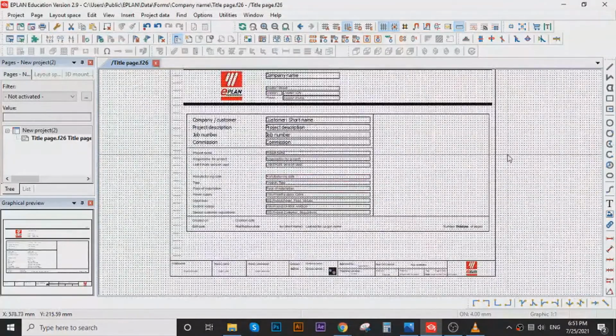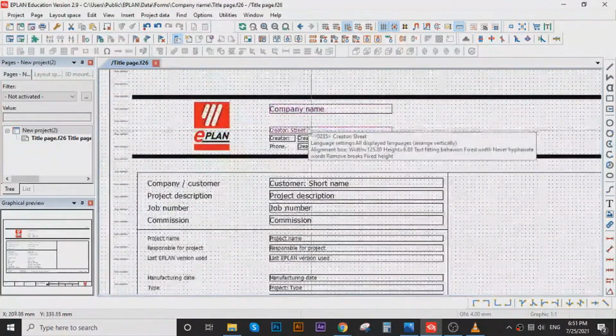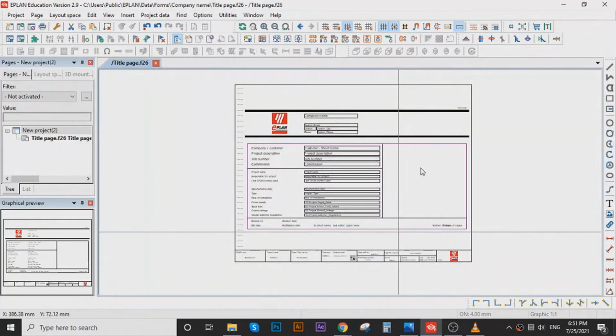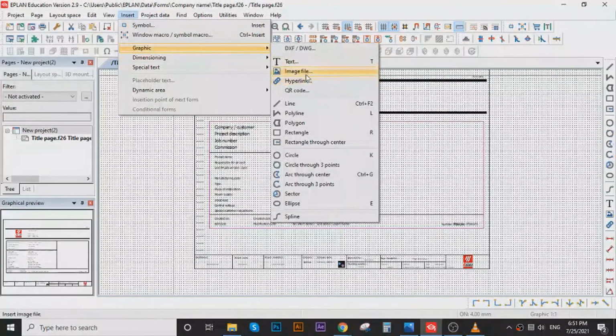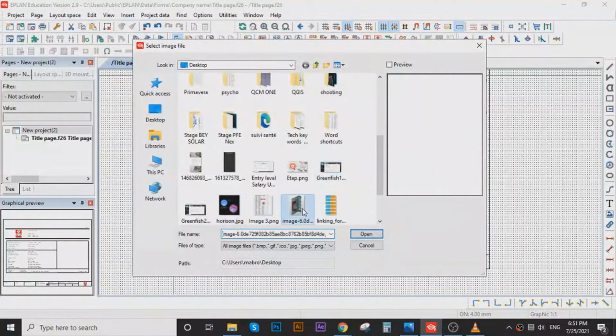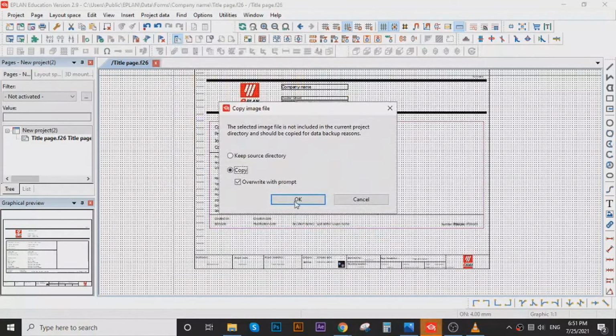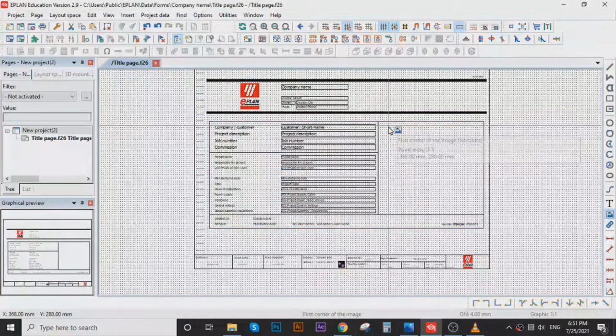First thing first, we're gonna add some picture for our project. I'm gonna go to Insert, Graphic, and File, then choose any picture of our project and hit OK.